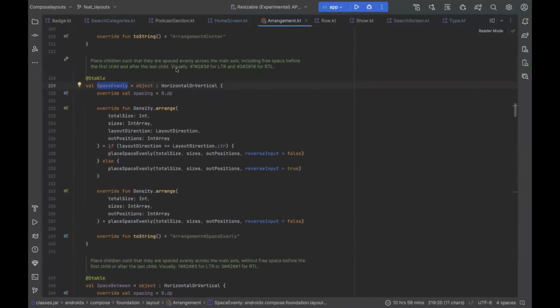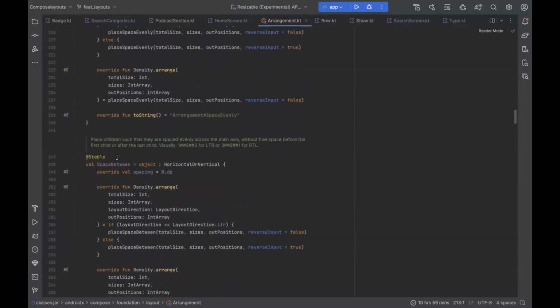The reason I'm showing you this is because in most cases I usually come here to read instead of going back to the web and doing a Google search. So visually it will be like this. When you use space evenly, it is going to add a start space, then the element, and depending on how wide this layout is, there'll be spaces in between these elements, and these spaces will be equal from all angles, at the center, at the end and at the start.